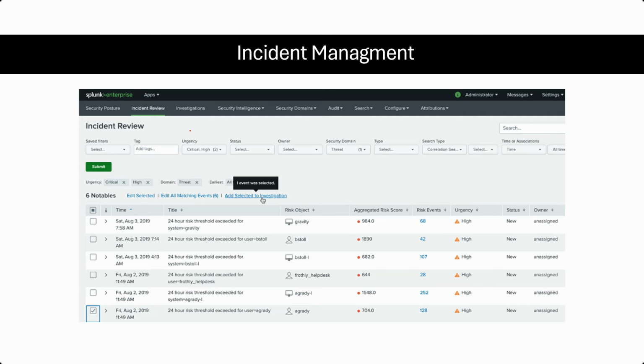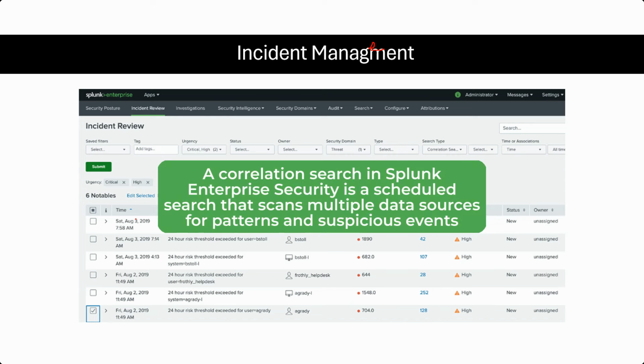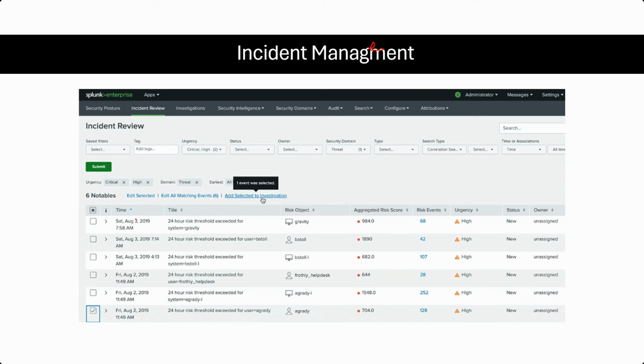Let's learn about that. On the dashboard, the first thing you have is the option for performing incident management. Sorry about that. When you start getting a lot of incidents, these are all notables. Notables are the ones that match specific correlation searches. With Splunk Enterprise Security, you can create correlation rules that consist of complex rules. When any traffic pattern matches a correlation search or rule, it creates a notable.